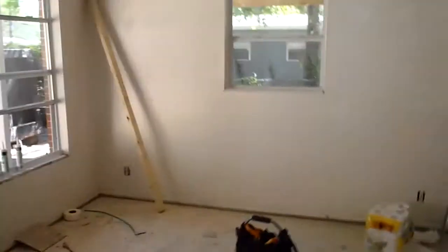Once we get the sheetrock mud done, they'll come in and totally finish out the drywall, and then it'll be ready for paint and trim, which will start next week. Coming into the main hallway for this end of the house — it looks much like it did. We've just gone around and done a lot of patchwork over the dents and dings in the walls, and framed down some of the closet doors so that we could comfortably fit a closet door. New drywall here in this room — it's just about ready for paint.